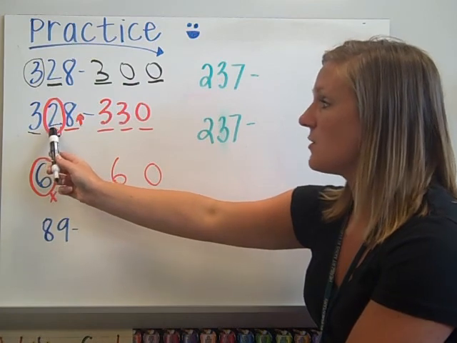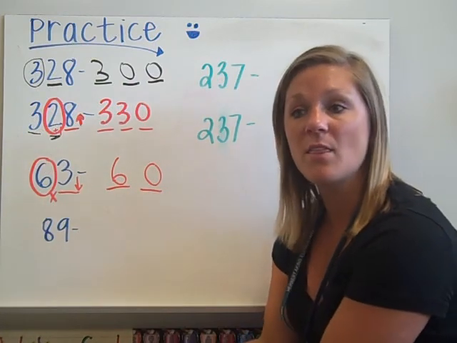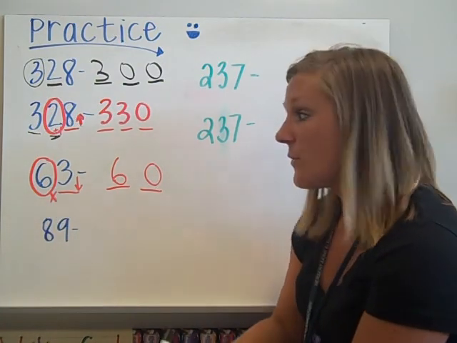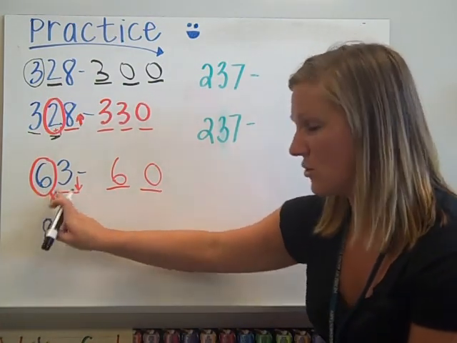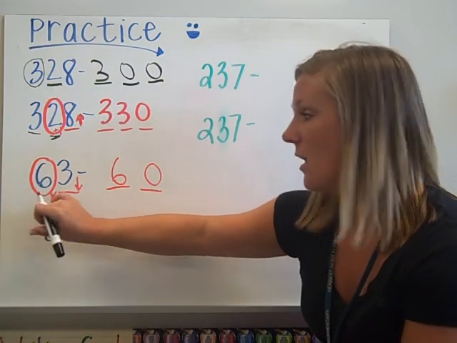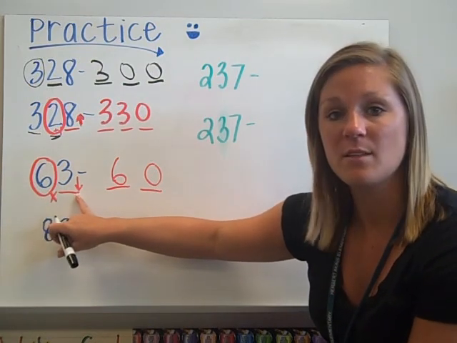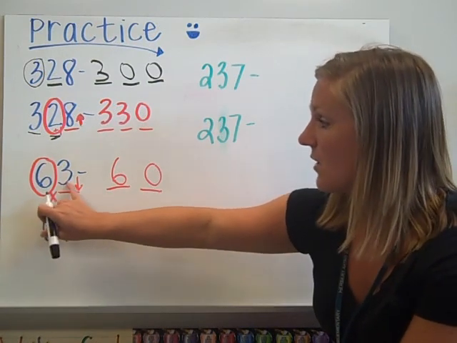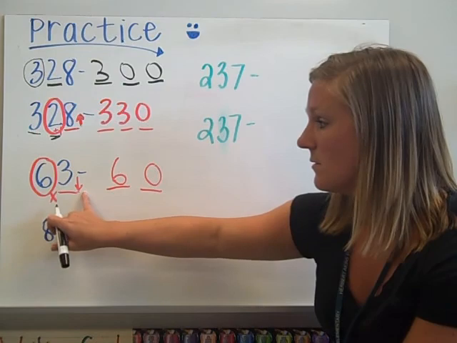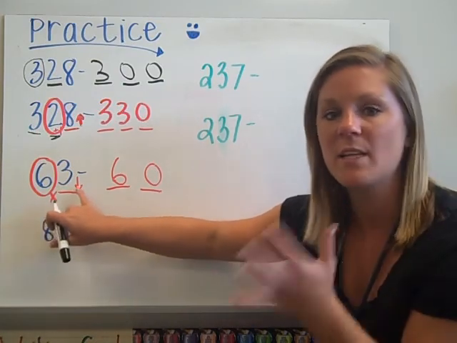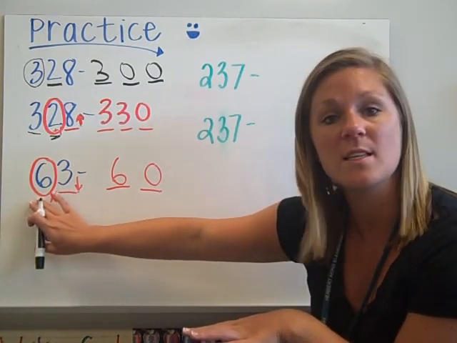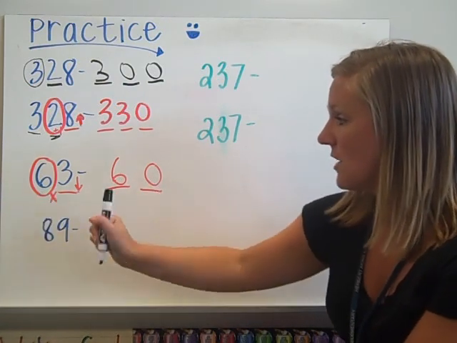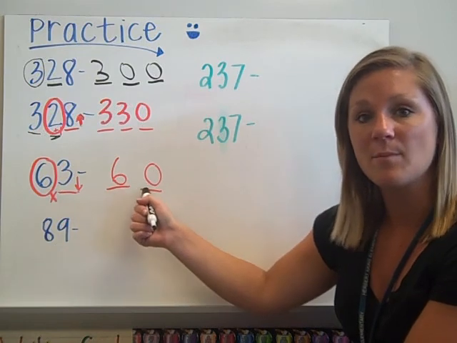So 328 rounds to 330, okay? Next example is just 63 to the nearest 10. Circle the digit you round to, underline the digit to the right. The digit that's underlined tells you what to do to the circle. Okay, a 3 is going to tell me to round down. I put an X to remind myself anytime I round down, I don't do anything to this number. Okay, and I had my dashes. So since I'm not going to change the 6, I will just rewrite it and then add my 0.